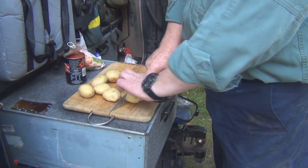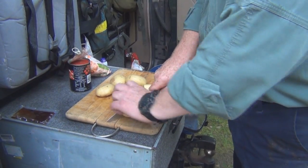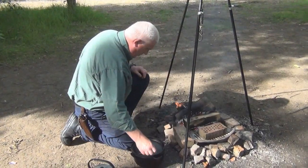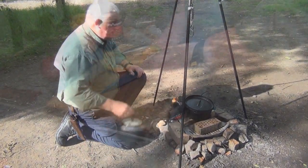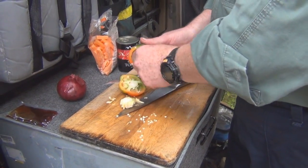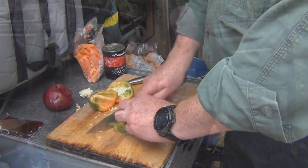Okay, all I'm going to do is just quarter these potatoes. I haven't even bothered peeling them. In the camp oven, boil the potatoes. Just a packet of peppers, so just clean out the pepper, dice it up. I'm going to throw it in the frying pan with the pork, red onion and a few vegetables, just blanch them off, ready to go in the pot with the stew.